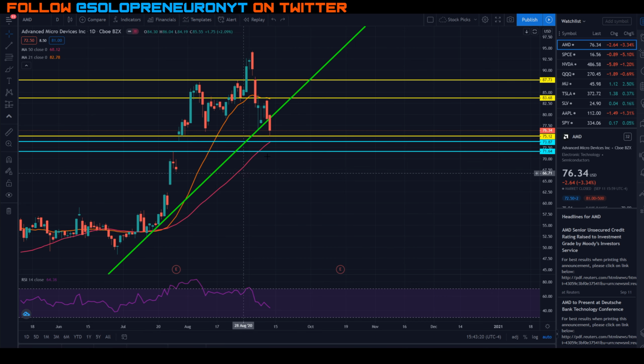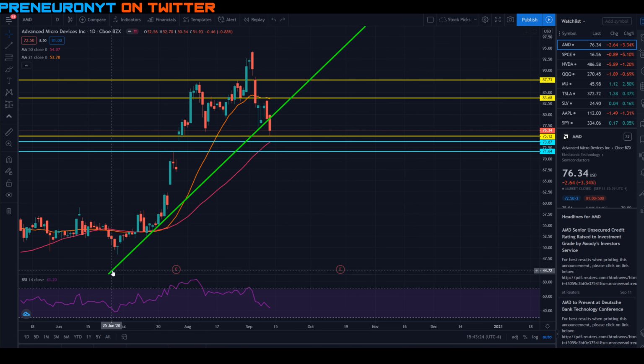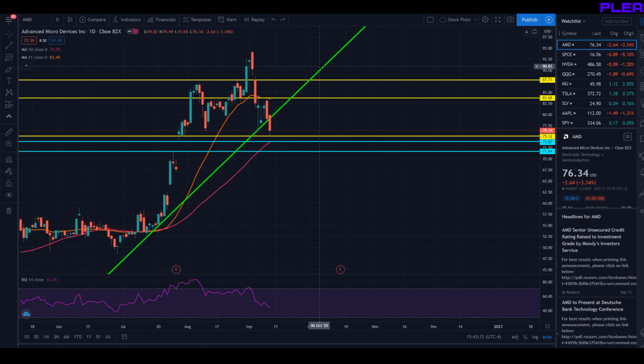Now, again, this technical analysis trend line is not always 100% accurate, right? Because I could adjust this line to here and make it a little bit more flat. I could also adjust it to up here, make it a little bit more acute. You can play with this. Obviously, nothing is written in stone. This is just the trend line that I have drawn, and we'll see what happens.